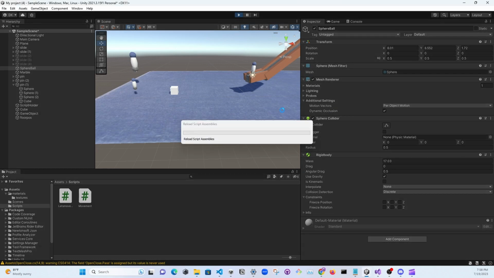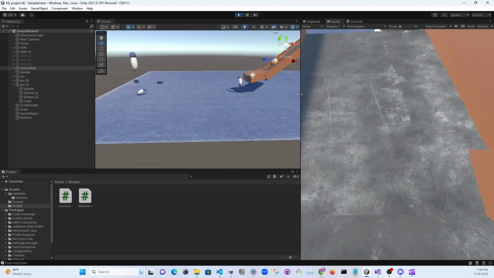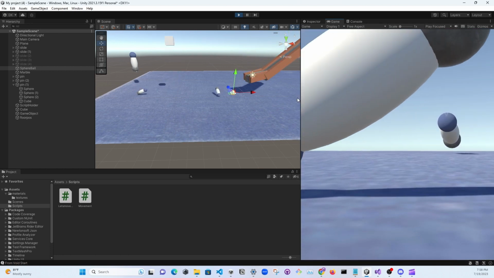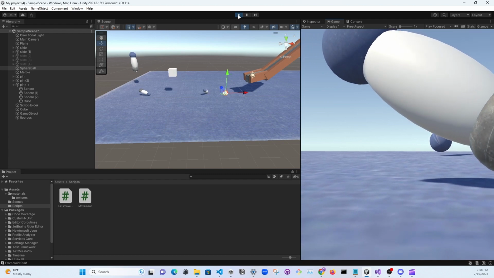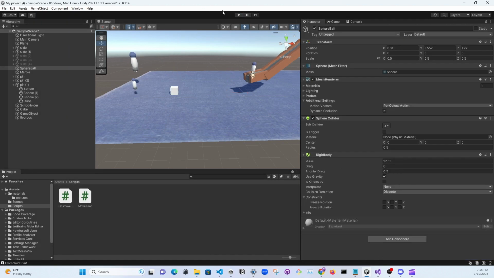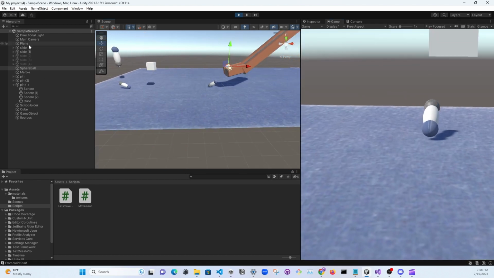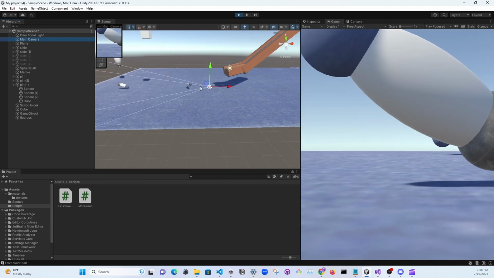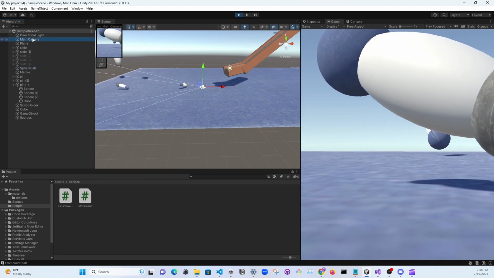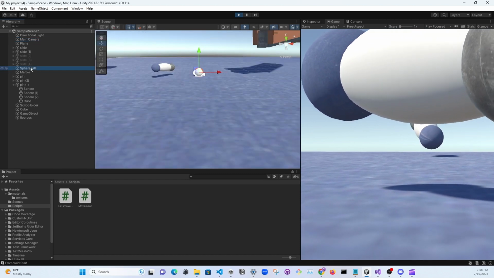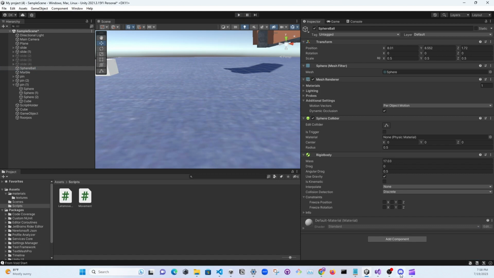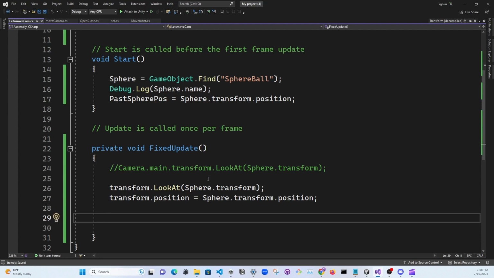So let's just run. Wow. So what's going on? Let's look at the scene view if you weren't paying attention to it also. So the camera is right where the sphere is. See, I'm clicking the camera, then I'm clicking the sphere. They're in the same position. And what I want is for the camera to be a little offset from the sphere. I want the camera to maintain the same distance away from the sphere.